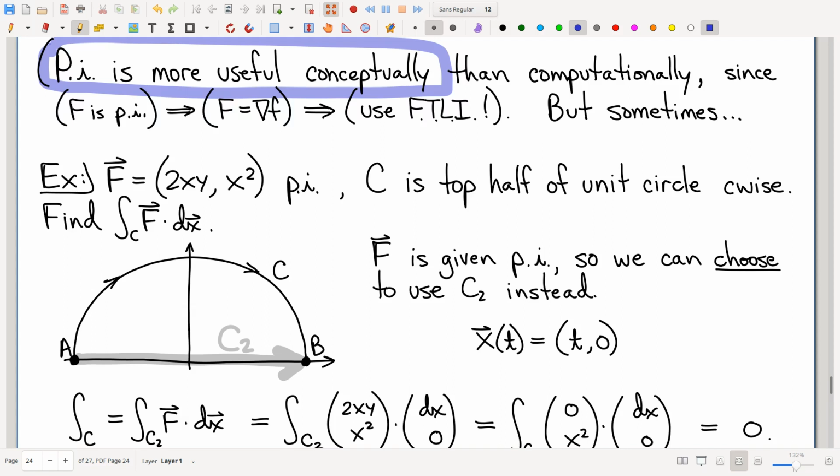I'm going to point out that path independence is actually really useful in, for example, a particular situation in physics. I'm going to be very brief about this because it's not a physics class, and we have to keep things moving here. You're probably aware of the idea of potential energy. If you don't know physics, don't worry about it. This is just an aside.